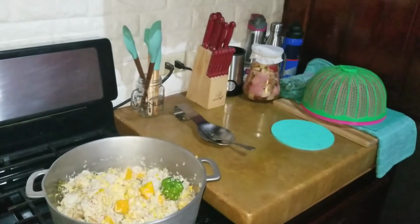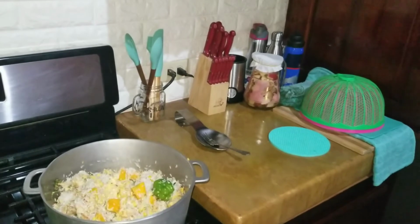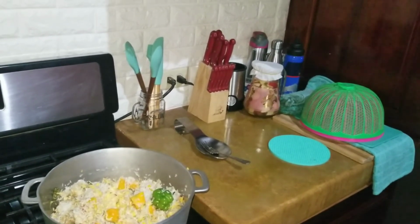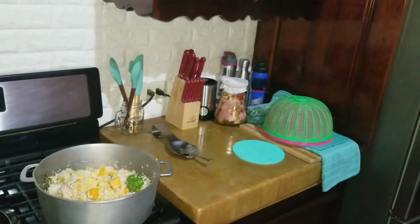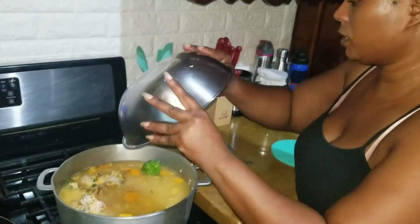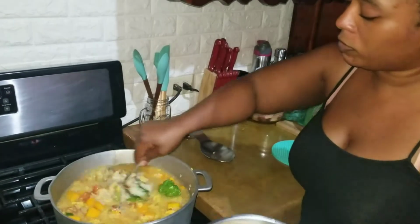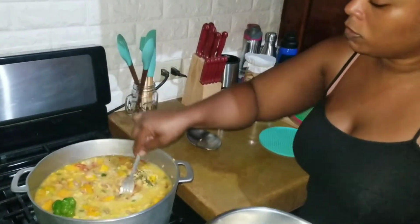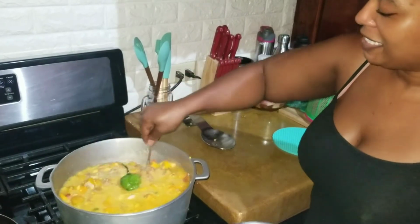Get some water now. And just pour your water, guys. And then you can add your butter, your salt, depending on your preference. So just give this a quick mix to ensure that you have enough water. See that, guys? Looking so beautiful, right? Flavorful and colorful.